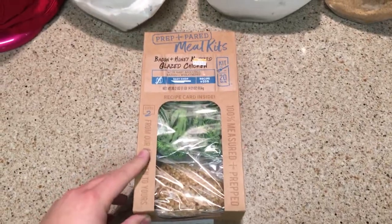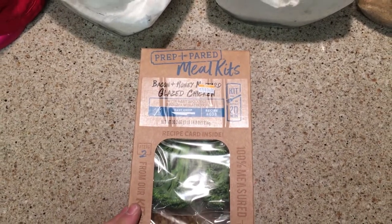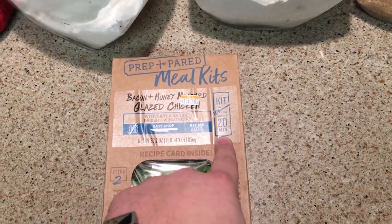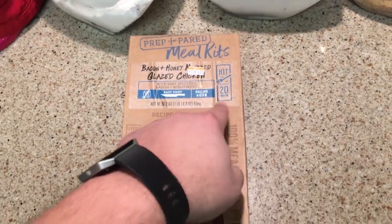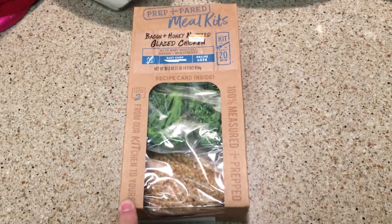It's right here in this box. We're gonna see what's inside of it. I don't know how difficult they are. It says easy. I never believed the word easy, but maybe they'll prove me wrong. So here's our box. This is for bacon and honey mustard glazed chicken. This says kit to fork in about 20 minutes. That's a bold statement, Kroger. Bold statement for people who don't necessarily know how to cook.